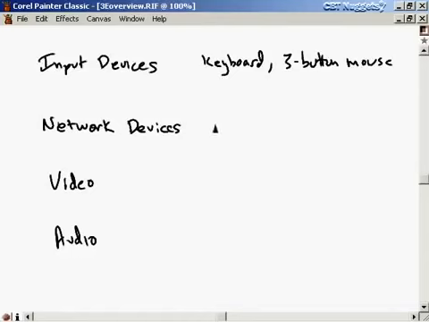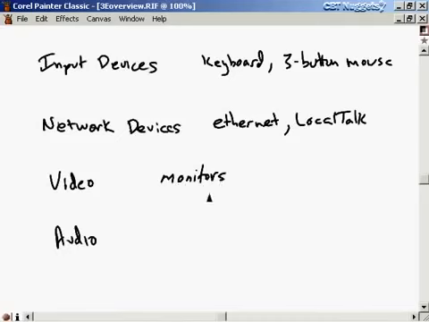And then there's network devices like network cards and modems and things like that. Generally, network cards are Ethernet cards. Most networks that you're going to hook up to nowadays are Ethernet networks. And 99% of all Ethernet cards are supported by Linux. So that's one where Linux has nearly full coverage. Linux has support for older networks, like if you're on some LocalTalk network. I'd be kind of surprised if you're on some LocalTalk network, but if you are, there are cards and device drivers for Linux to make your Linux computer work on that LocalTalk network. Then there's video stuff like monitors and video cards. Pretty much every monitor will work with Linux. You just need to know the horizontal and the vertical refresh rate for the monitor.